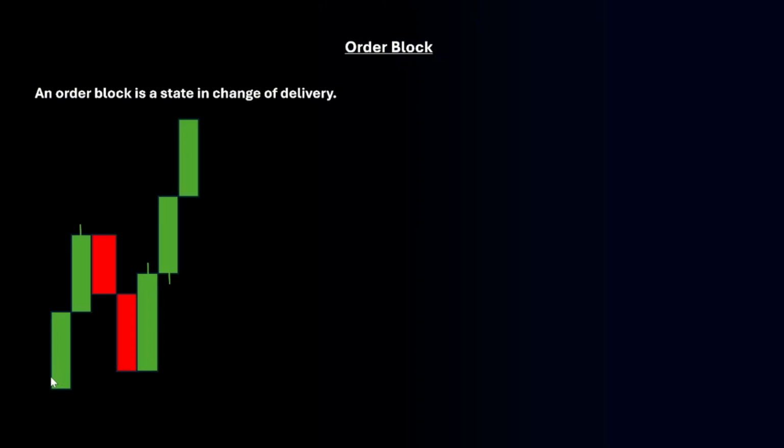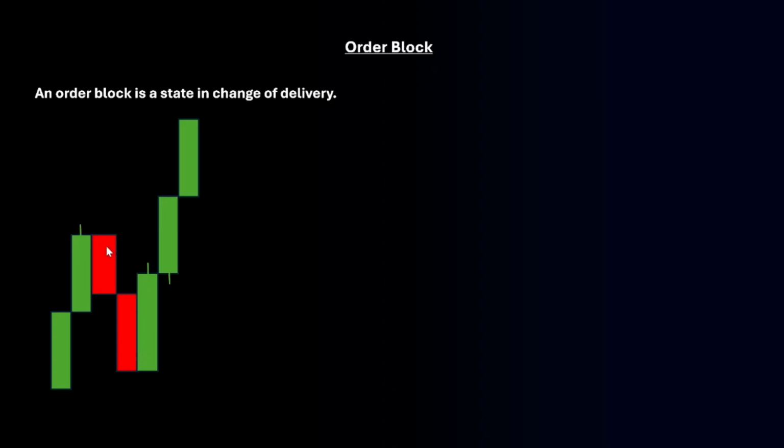In this diagram, you can see that price is trading to the upside. We have 2 up close candles, 2 down close candles, and 3 up close candles. First, price created 2 up close candles. Now, there is a state in change of delivery where price is retracing with these 2 down close candles, which are 2 red candles. Price was trading to the downside during these 2 down close candles. Then all of a sudden there's 3 up close candles running this high.